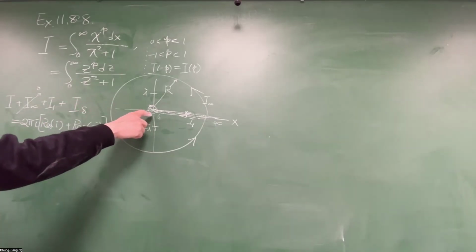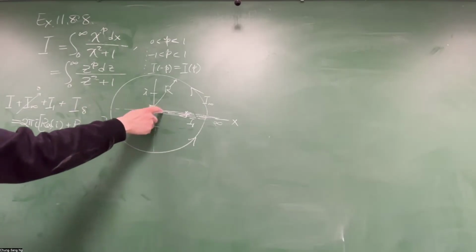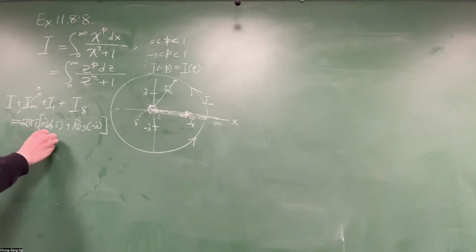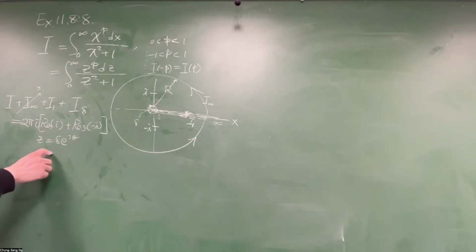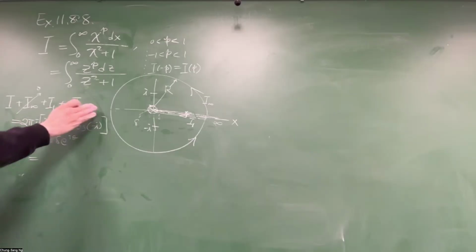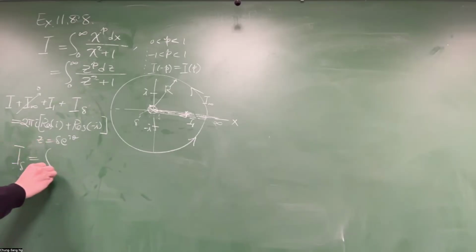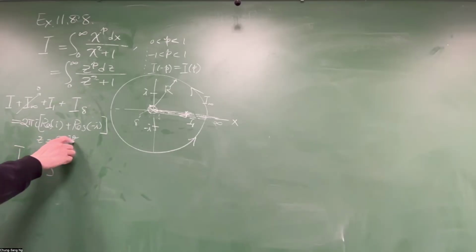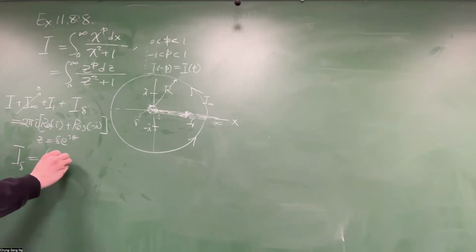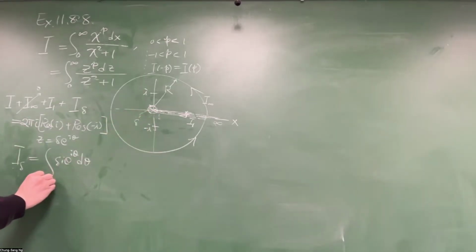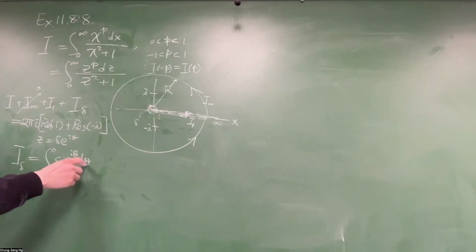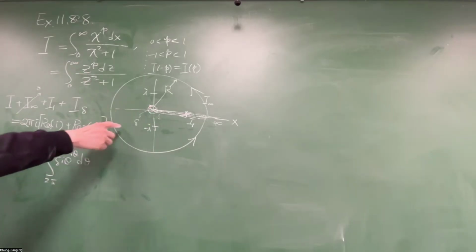We can consider different terms. Consider the delta going around the little curve. So z is delta e to the i beta, right? And consider this integral, this C sub delta, or I mean, I should say, using the same language, I sub delta. It's going around the loop delta, and dz is i e to the i beta d beta. This is from 2 pi to 0. It doesn't matter. We argue that this is back to 0 anyway.